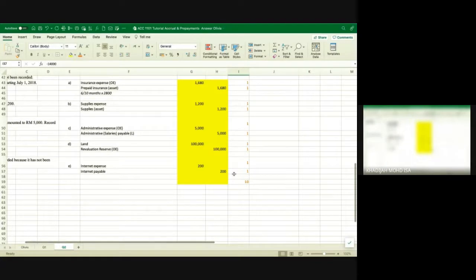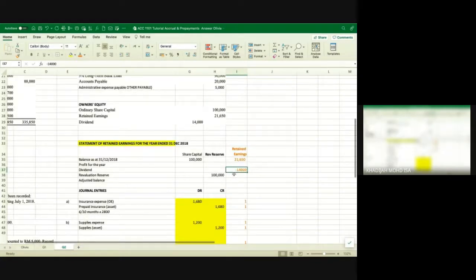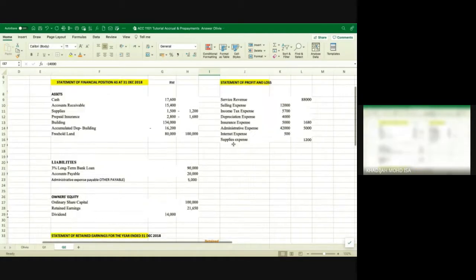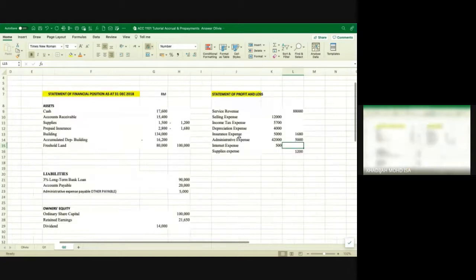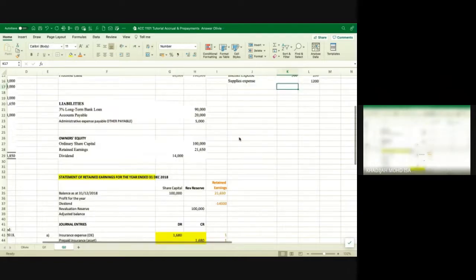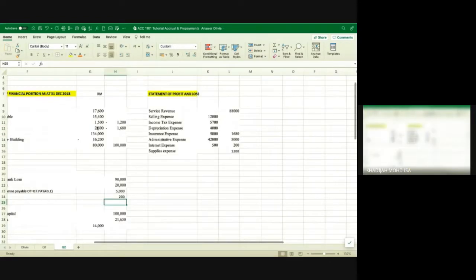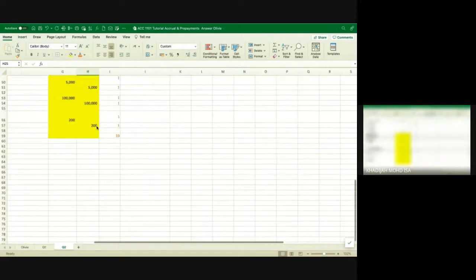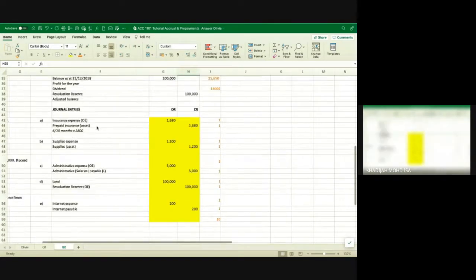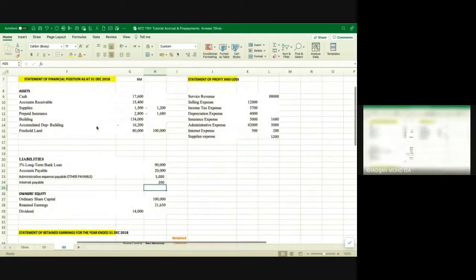And finally, internet expense and internet payable. Internet expense. Where's your expense? You have internet expense. Then you have another, how much? 200. Okay. And then internet expense, where's your liability? Here. I can put internet expense, internet payable. It's okay. And this one later you combine under other payable, which is amount 200. Leave it there like that. Okay. So, are you clear about this? How from journal entries, you put that into your statements.